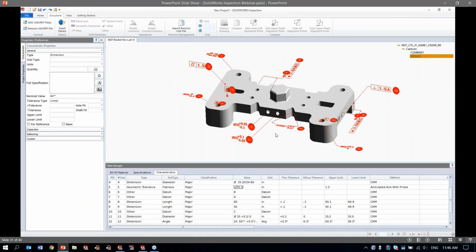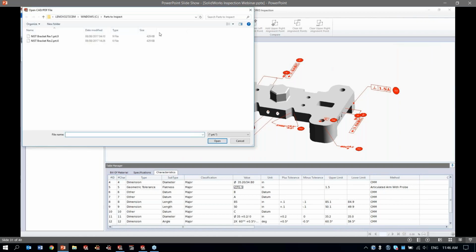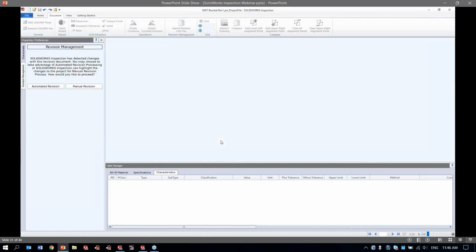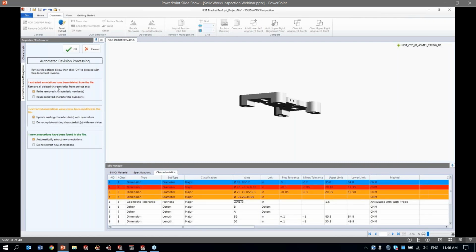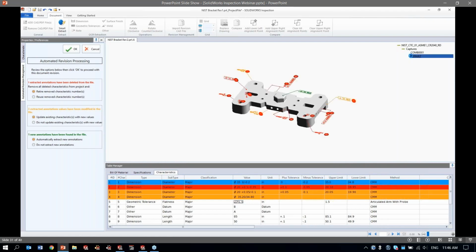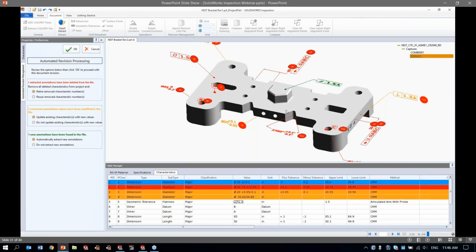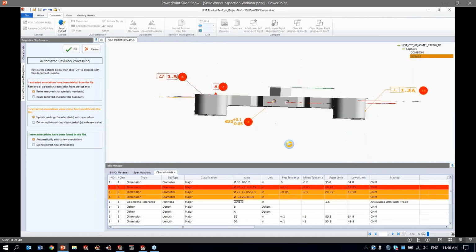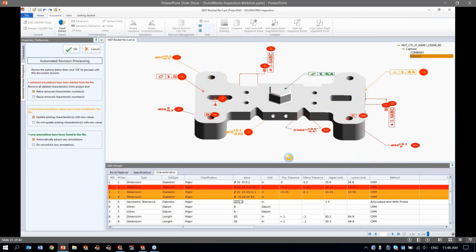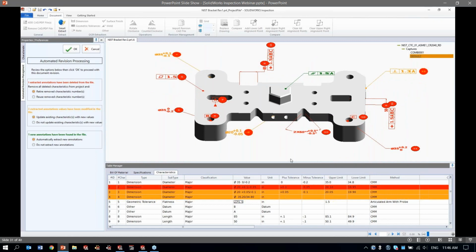Now, if we want to go a little bit further than that, we can also compare revisions. Again, you saw me do this on a PDF file. We can do the same on a 3D model. So if we get a new revision, it's a new part file with new annotations on it. You see some color codes starting to show on the screen. And when you look closer, you see the orange are actually dimensions that I've changed. There's a green dimension that was added, and there's actually one that was deleted.